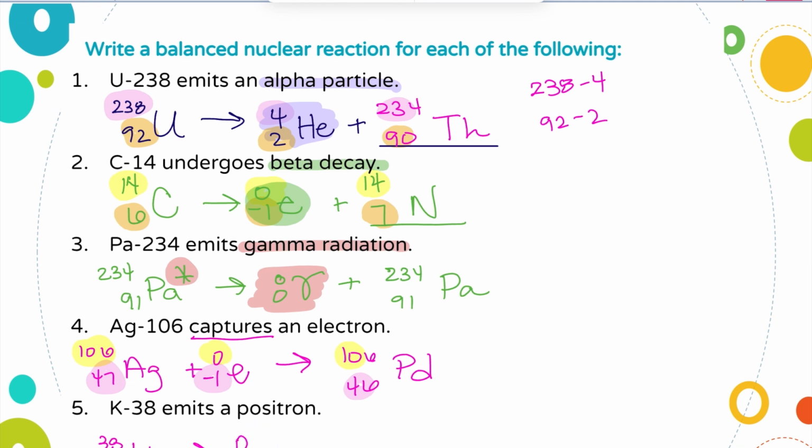So then we have that positron, and when it emits it, what do we have left? Well, looking at, again, doing our math, 38 needs to equal 0 plus something, so there's a 38. And then we do have that positive one now on the right, so 19 needs to equal 1 plus what? And so that is going to be an 18 here, which is argon, which is a noble gas, and we know noble gases are very stable.